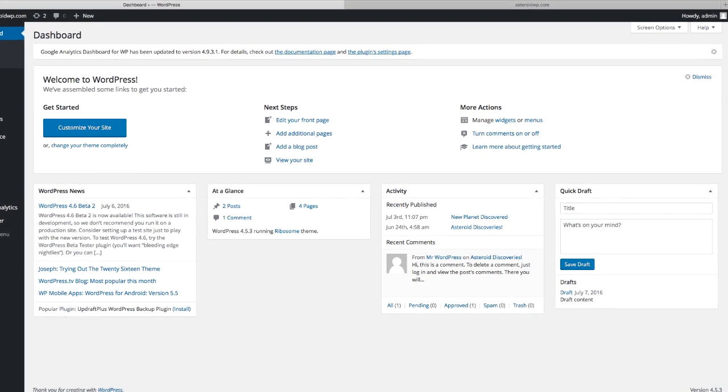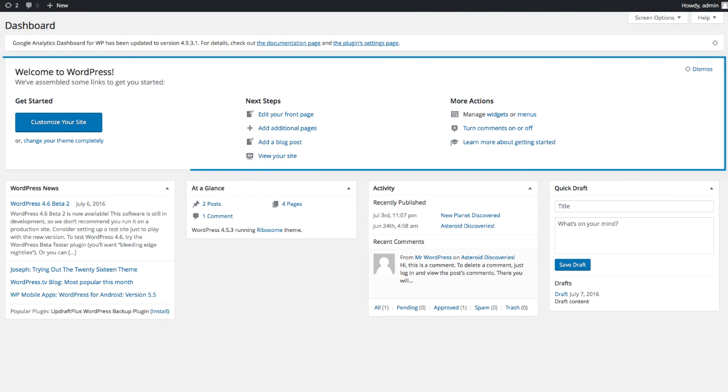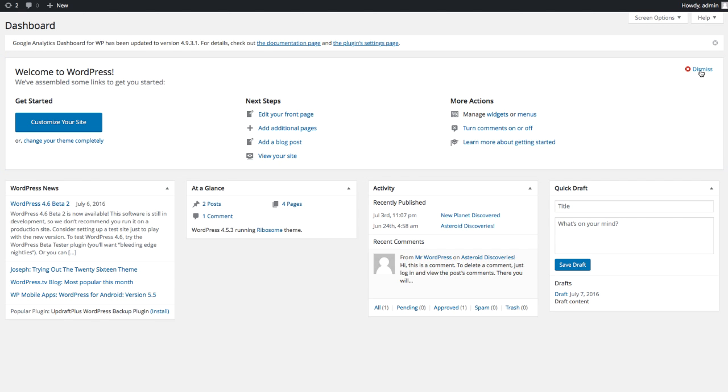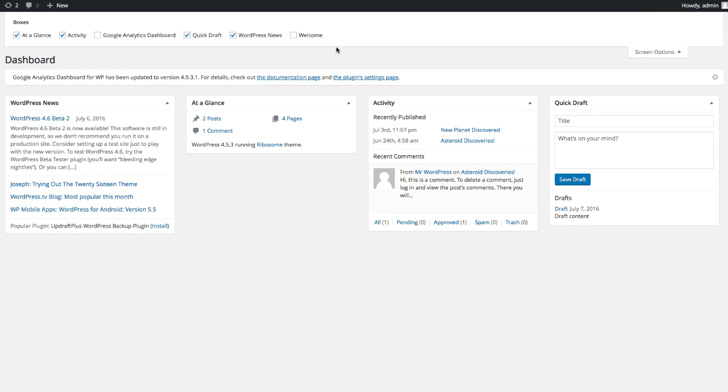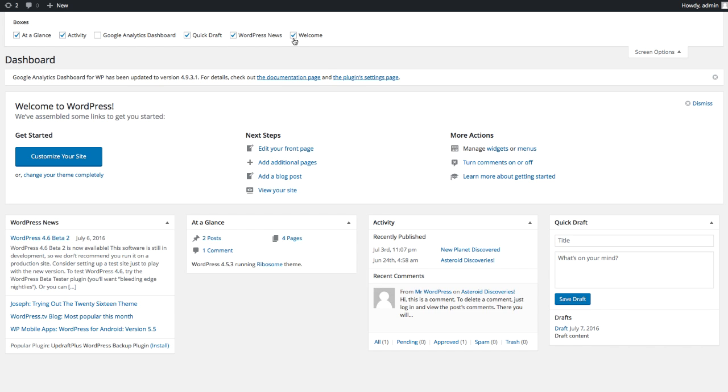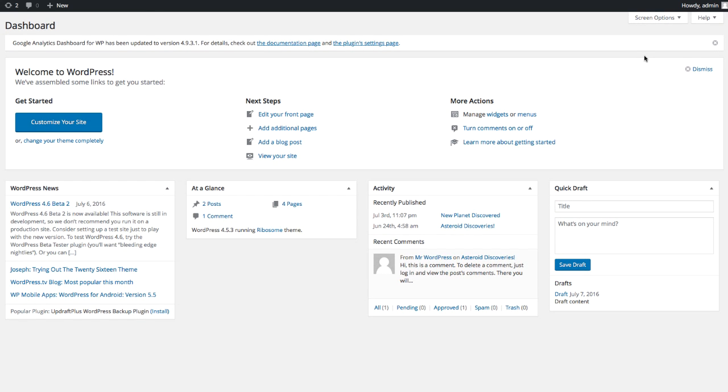The Welcome to WordPress widget is displayed at the very top of the dashboard and takes up the entire width of the viewing area. It is unique to other widgets as there's no option to minimize it. Alternatively, there's only the option to dismiss it. Of course, once dismissed, it can be easily re-enabled via the Screen Options drop-down menu. In summary, this widget is an assembly of links to help beginners manage their site.